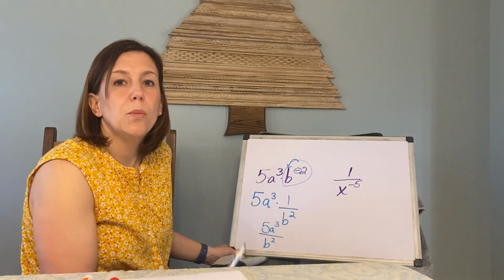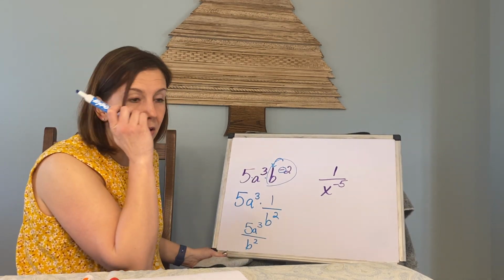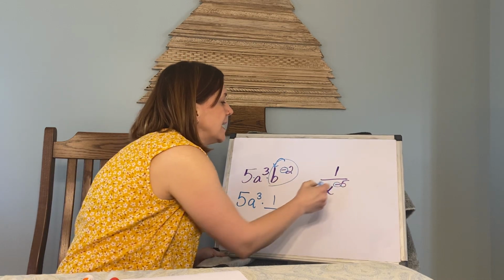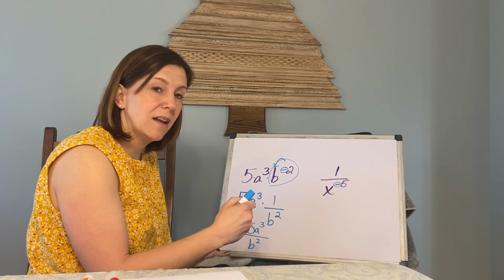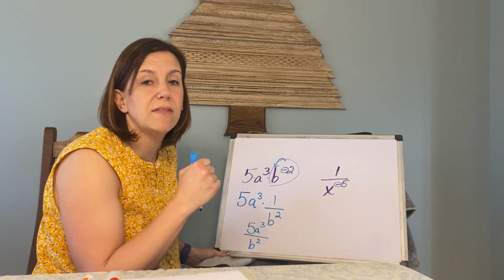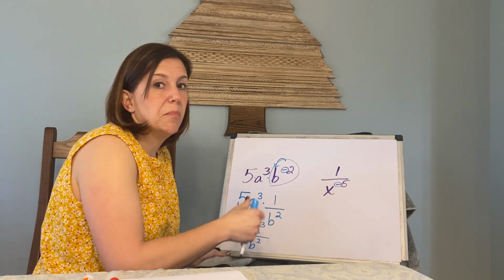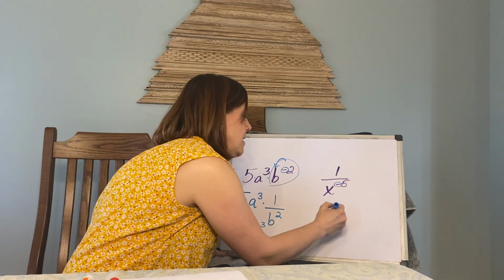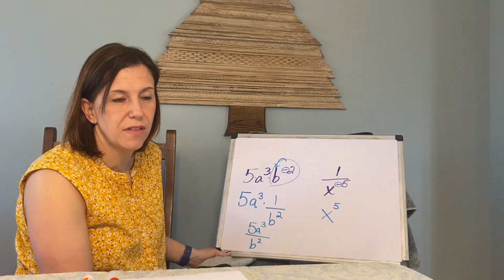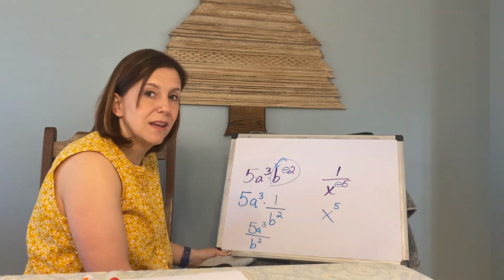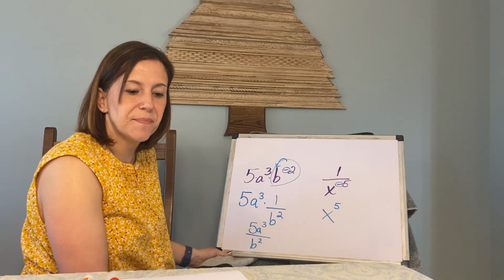Let's look at the next one. We did one like this already. In this case, there's only one thing I need to think about anyways. I see this negative exponent, but it's in the denominator. So to deal with that, remember, my simplified forms do not have negative exponents. I need to take that negative exponent, bump it up, and make it positive. So 1 over x to the negative 5th is just x to the 5th. See how this is a lot more simple than that. We like it like this instead.